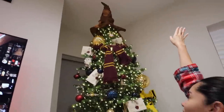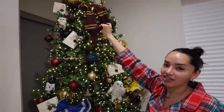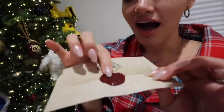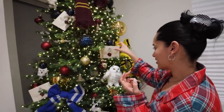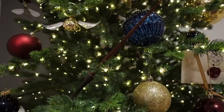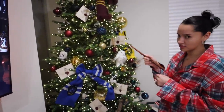We're gonna start at the top of the tree — we have the Sorting Hat at the very top. Kama had to help me put that up because it's unreachable for me. Then this is my scarf, actually from my cape and gown from Universal Studios. Then we have all the Harry Potter letters — I actually made these. I got wax, melted it, and made little stamps. It's a cute touch and more authentic as a DIY project. Then we have little ornaments — we have some wands. I think this one's Harry's wand.